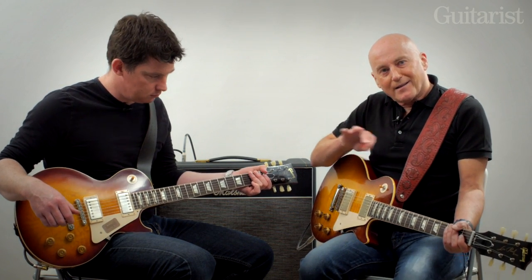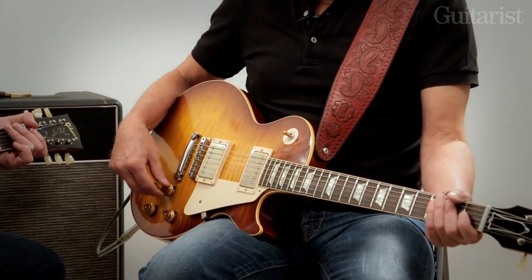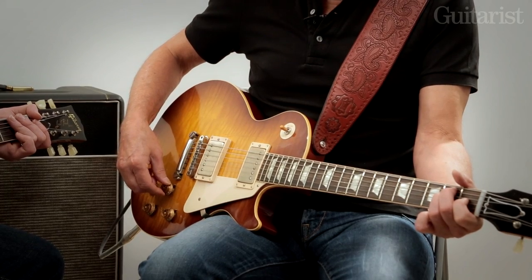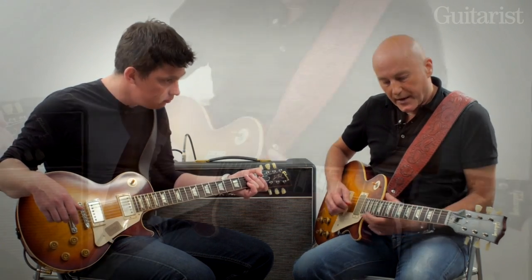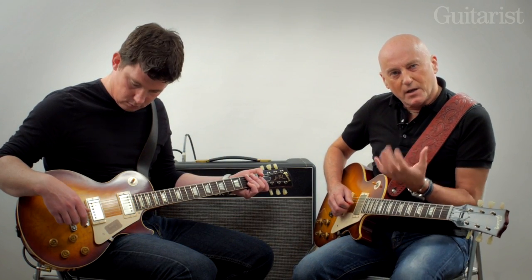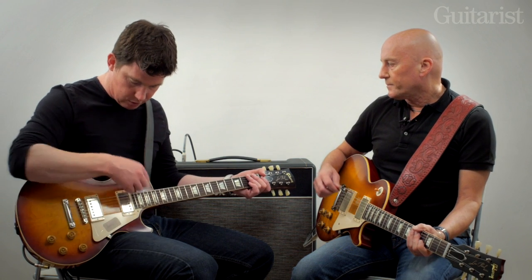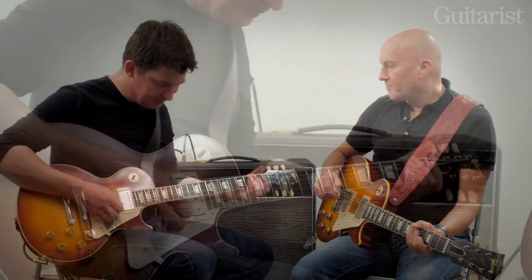It's nice, that kind of quacky, slightly country sound that you get in that middle position. This is the other great sound I like, where you keep everything flat out except the bass pickup's volume control, which I've knocked down here to about 9. In fact, if you listen, you can hear it change when you do that. So this gives all of the treble pickup, the bridge pickup, and almost all of the bass pickup as well, the neck pickup. Nice, kind of crunchy, slightly fatter sound, but not all of one or all of the other. Okay, we'll do that on the same. So it's the middle setting, neck pickup volume down just a touch. Let's cue you in.